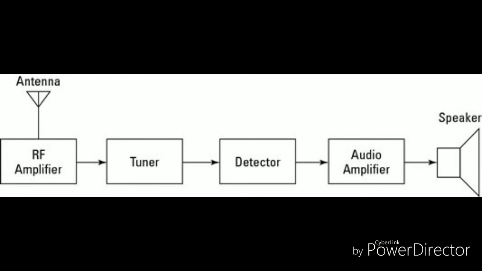Detector. Responsible for separating the audio information from the carrier wave. For an AM signal, this can be done with a diode that just rectifies the alternating current signal. What's left after the diode has its way with the alternating current signal is a direct current signal that can be fed to an audio amplifier circuit. For FM signals, the detector circuit is a little more complicated. Audio amplifier. This component's job is to amplify the weak signal that comes from the detector so that it can be heard. This can be done using a simple transistor amplifier circuit.